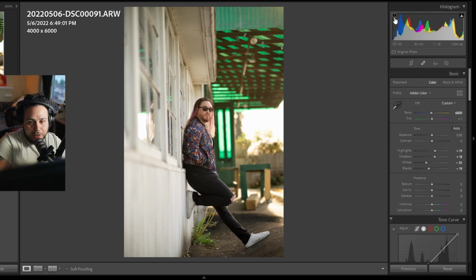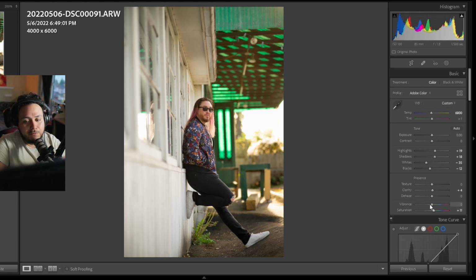Another way to do it is right here at the top. You can see these little triangles. If you just roll back until they disappear, it's the same thing. I'm going to turn up a little bit of the clarity just because why not? I feel like it. Let's turn up the saturation.